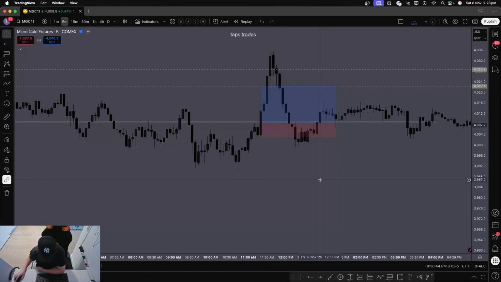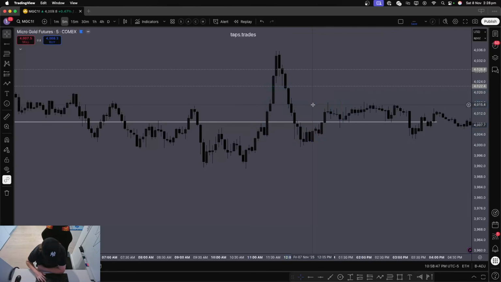Anyway, guys, I hope that all made sense. It was not the best price action on gold this week. For the last, honestly, I would say almost 2 months, it hasn't been easy. Gold's been quite difficult to trade. It's either been going in a crazy upward momentum with no pullbacks, no ICC formations, or it's been consolidating and just not cooperating how we want it. But that's just the game.